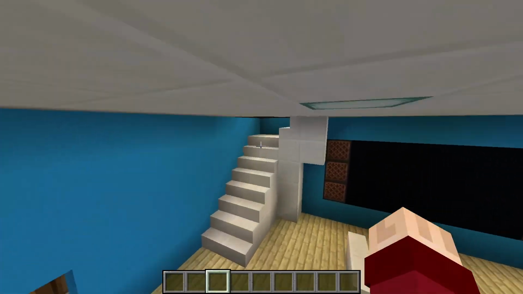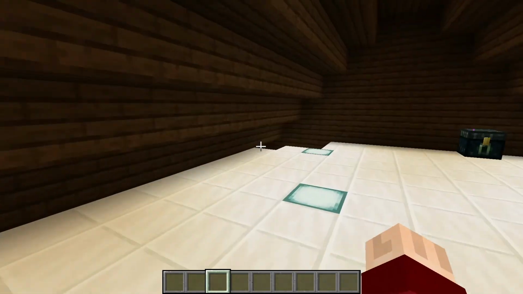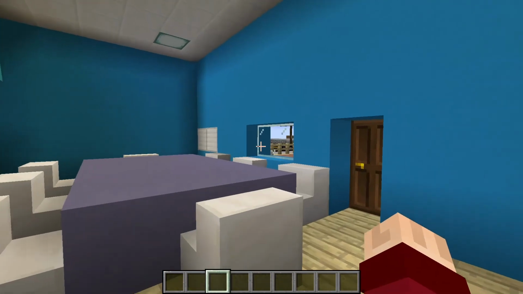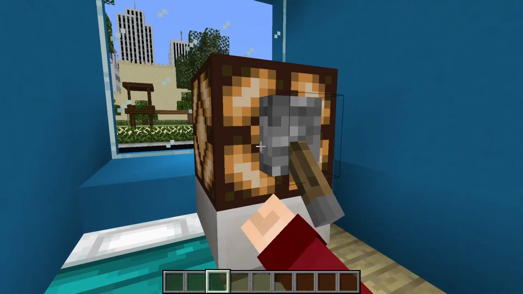Oh well. And up here is the, I guess, bedroom. Kind of weird though. Oh wait, no, that's the bathroom. It's kind of weird layout, to be honest. I don't actually remember where the bedroom was at, to be honest. Oh wait, it was in here. So this is the bedroom. Had a redstone lamp next to it.